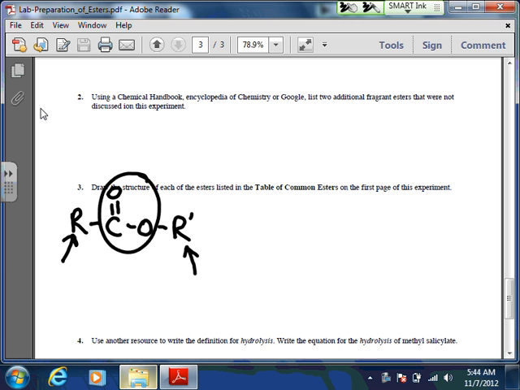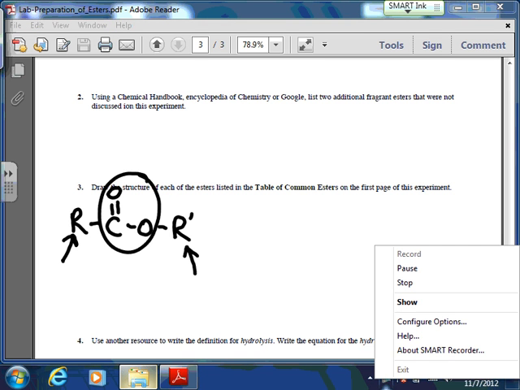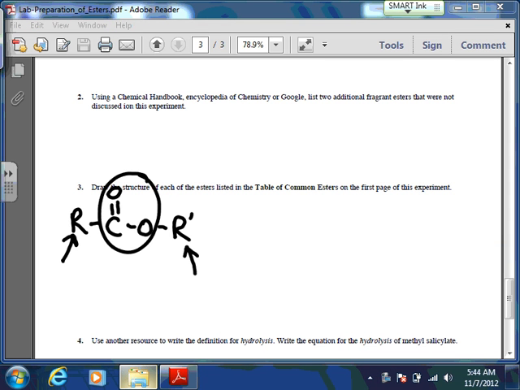This part in the middle is always going to be the same. So basically you have to do that for each of them, which is going to take up some space in your lab notebook because there's quite a few of those. I want you to also do that for the one that I drew in here. Okay, so the one that I added here is the ethyl butyrate, which smells like strawberries, made out of ethyl alcohol and butyric acid. You should have that one on your lab. So you need to also do that one as well in your discussion here.